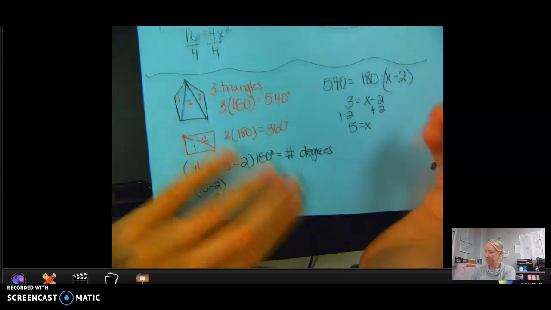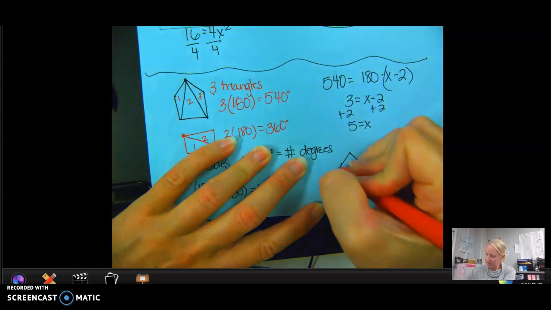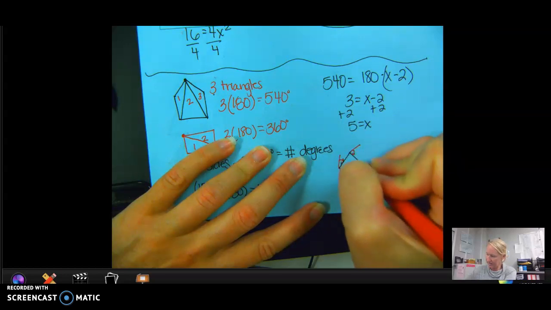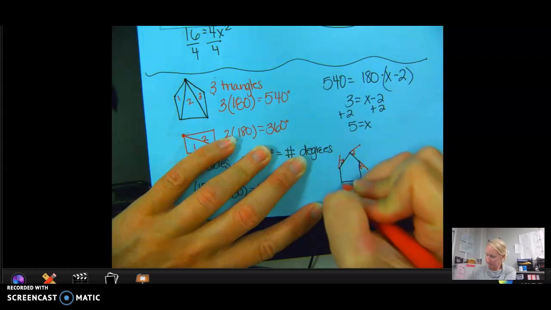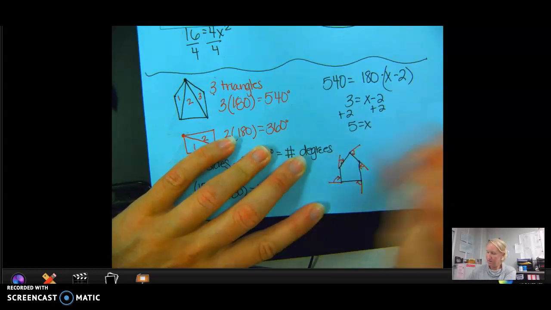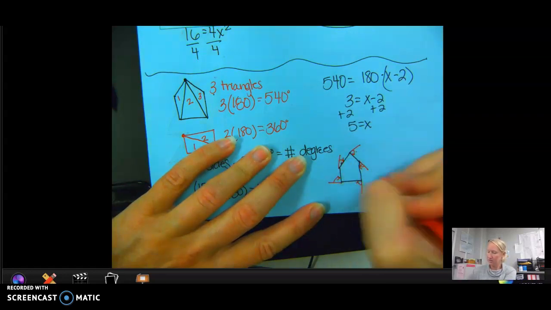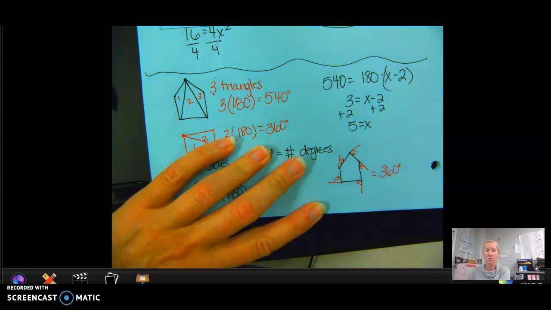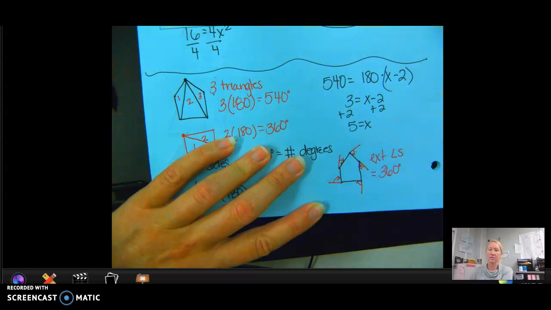Another thing, let's say I have a pentagon again. Any convex figure, if I draw its exterior angles, so an exterior angle is the extension of its sides, but they all kind of fan out the same way. So they go around in a circle like a fan. This plus this plus this plus this plus this always equals 360 degrees. It doesn't matter if it's a 5-sided figure. It doesn't matter if it's a 22-sided figure. Its exterior angles equal 360 degrees.